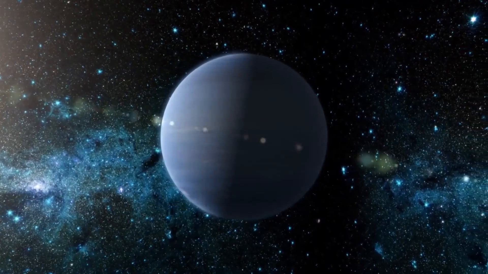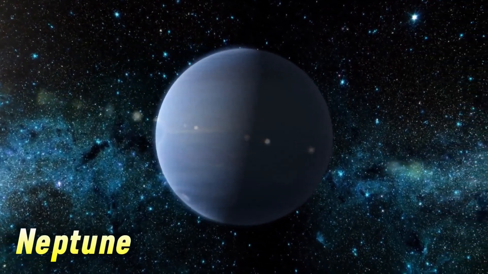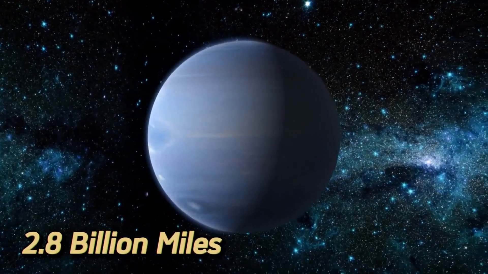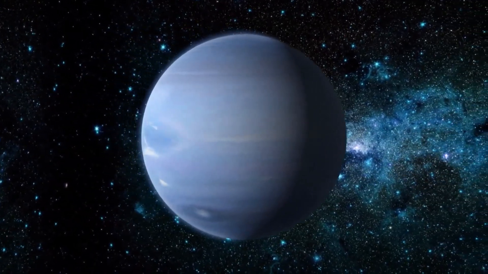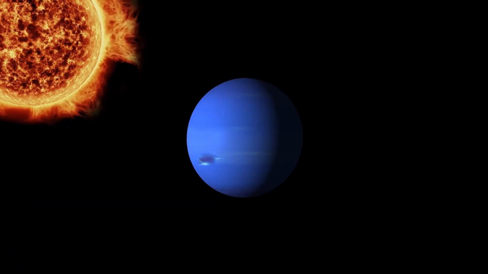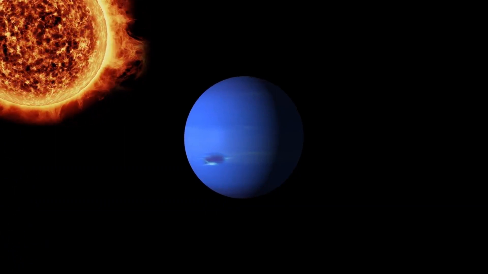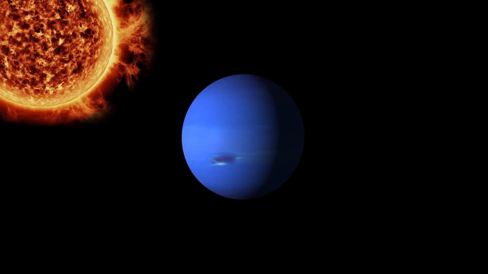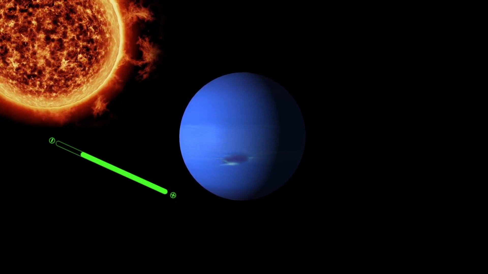Now we have another big star Neptune, this giant ball of ice hanging out about 2.8 billion miles from Earth. It's like the last stop in our cosmic neighborhood. The sunlight, which usually zips around at crazy speeds, takes over 4 hours to reach Neptune from the Sun.